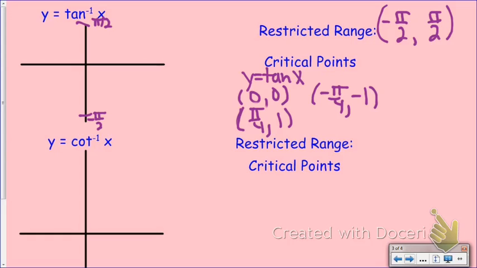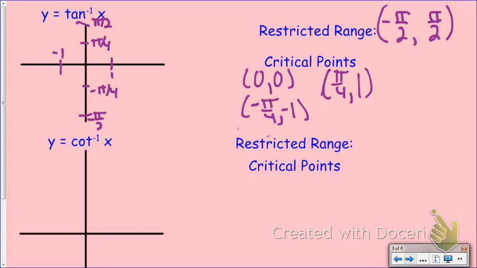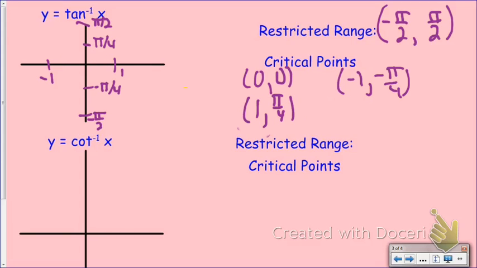So the inverse is going to be the inverse of these points right here. I'm going to take my x and y's, and I'm going to flip them. So I'm going to flip my x and y's for all of these to get my critical points. So I'll flip those, and then I'm going to plot those points. Okay, so those are my critical points of my inverse function. I just took that y equals tangent of x and just flipped my x and y's. So I'm going to plot those critical points on this graph. So I've got 0, 0, negative... all right, so I'm going to plot those points. So I have a point at 0, 0.